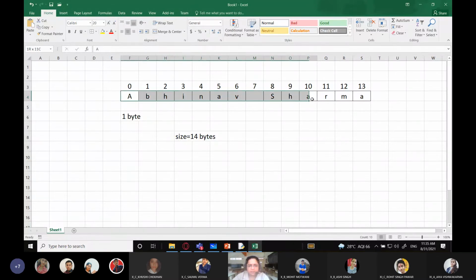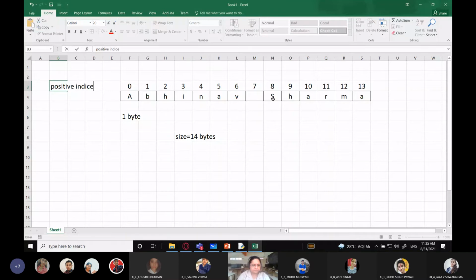Even this white space character also occupies 1 byte of memory. So you can see it over here. Every character occupies 1 byte of memory. And so these are the positive indices. We also have negative indices in Python. Negative indices would be from the right hand side.